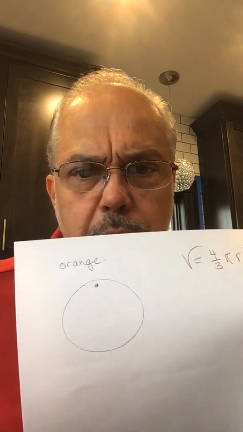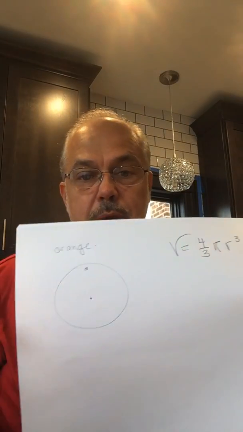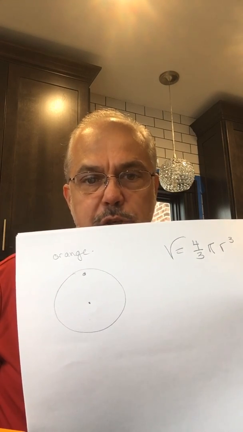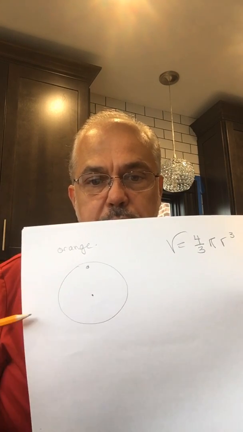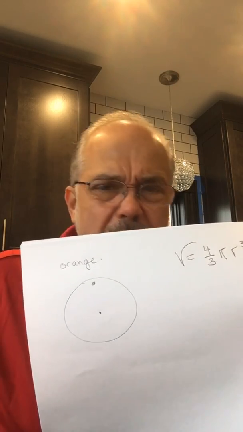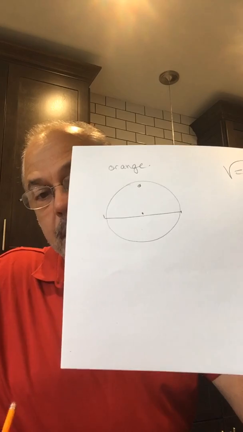So taking a look at an orange for a moment, we're going to be able to determine from its center. I'm going to just draw a little dot in the center, not where the blossom was, but the center. And we're going to be able to measure the distance from the center to the edge to find the radius. Now, if we don't want to do that and we're unsure about being exactly at the center, what I would say, and I would tell everyone this, is measure from edge to edge and then draw your line, which is the diameter, like that. And if you do that, you'll be able to find it.